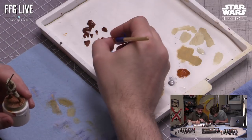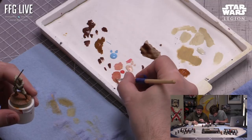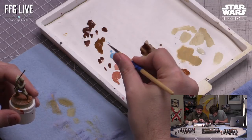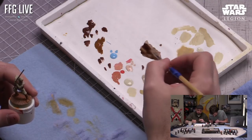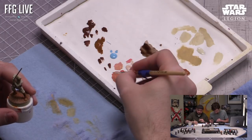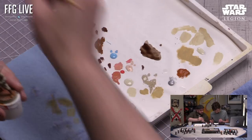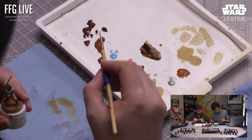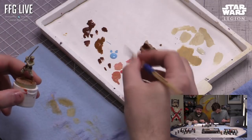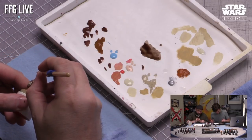Yeah, I think you want to mix in a little bit of that brown, because the flesh tones we're using for Luke are a little bit more orangey than just straight red. I see. So you want to mix in one of these browns that has a little more yellow in it. Like the Jundland or Doomsday? No, this guy right here, the Jawa Robes. Oh, the Jawa Robes, I see. Okay, that will work out and achieve that nice base coat color.